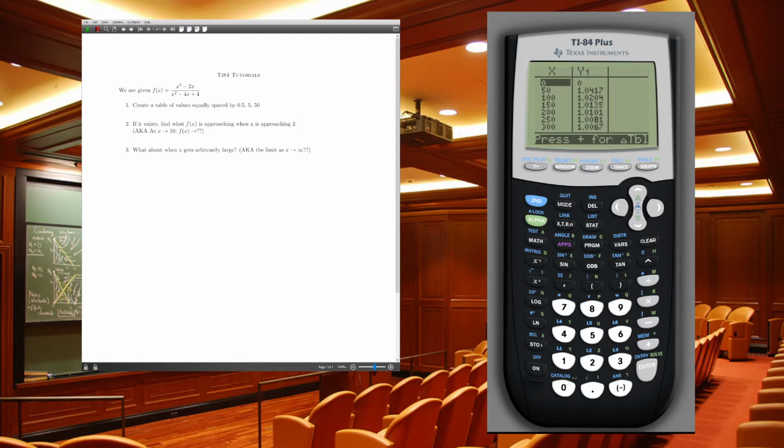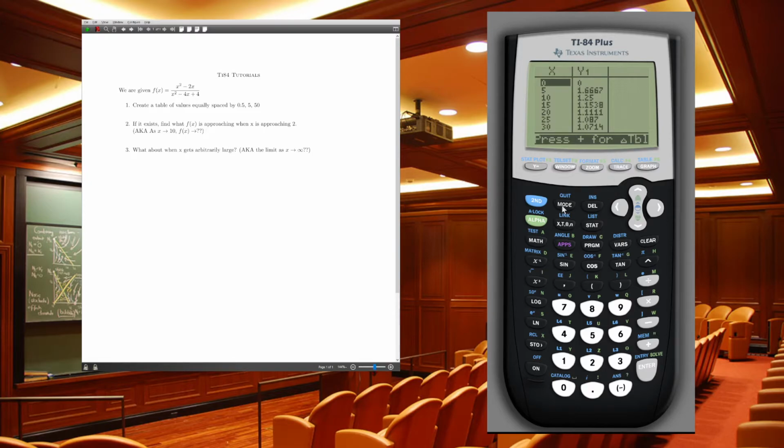And then let's try one more time to see, being replaced by 5. Oh, I skipped over 5. Well, that's okay. Hopefully I didn't lose you there. But we can see what happens when we space it out by 5: 0, 5, 10, 15. And then the y's are corresponding to that. All right? So that's changing the delta table. That's changing the starting point. The y's are automatically generated.